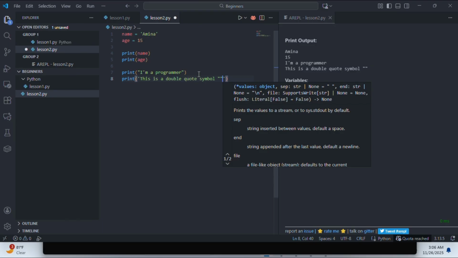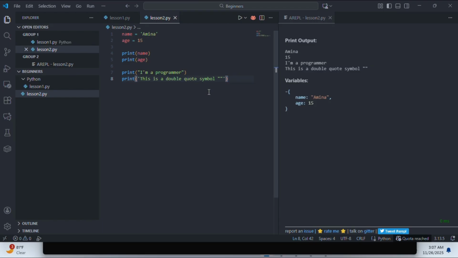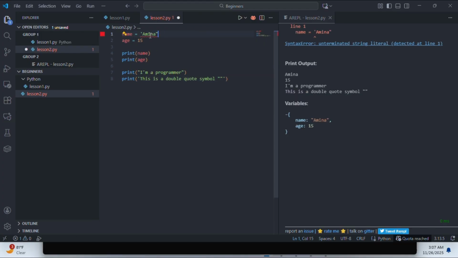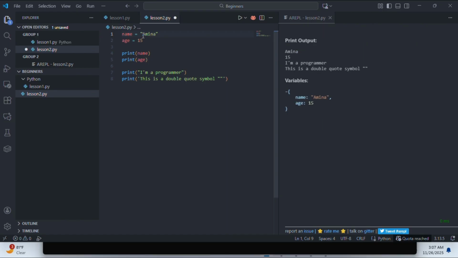Can you see? This is a double quote symbol. So both single quotes and double quotes have their own usefulness. It depends on what you want to print on the screen. So we've explained string. A string is a text. That's just a simple explanation. Whenever something is a text, it's a string. You are going to wrap it with quotes, either double quotes or single quotes. Just make sure you are consistent with whichever you choose.